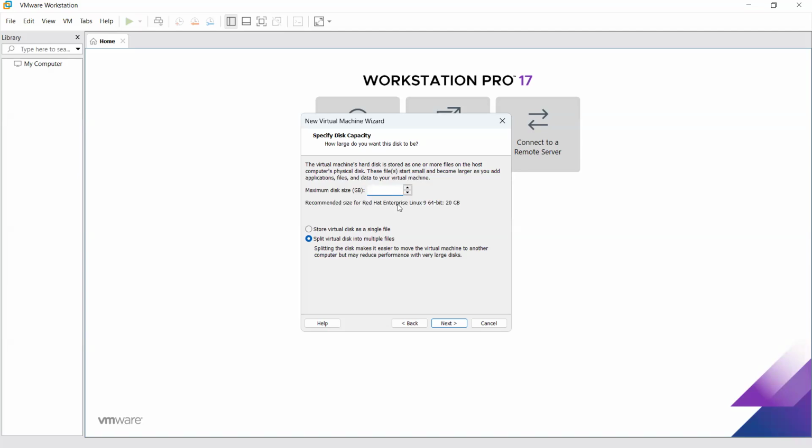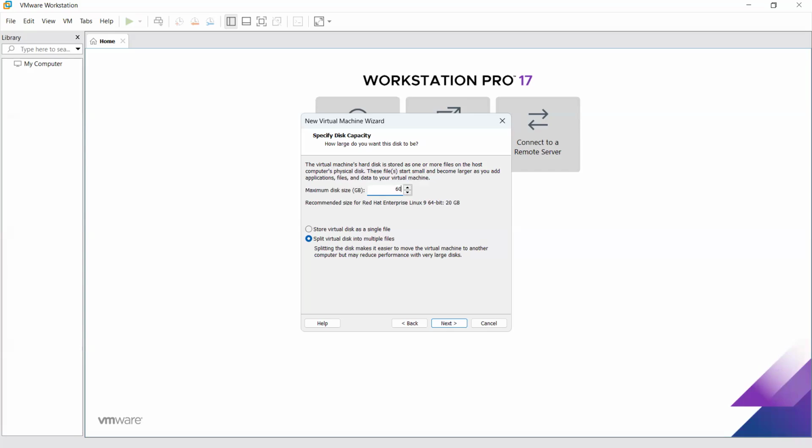But I will go with 60 GB because I want to use the storage space at the time of disk management. So now I want to create a virtual server with 60 GB size. You can go for minimum 20 GB, guys, or 30, 40, 50 or 60 GB. If you have more space, you can take even 100 GB.